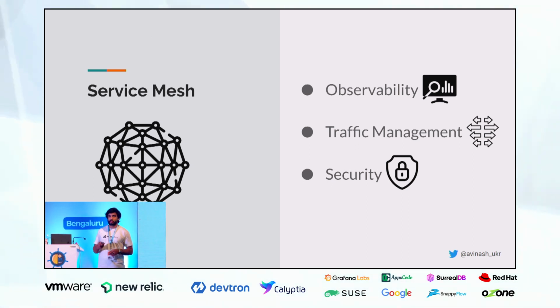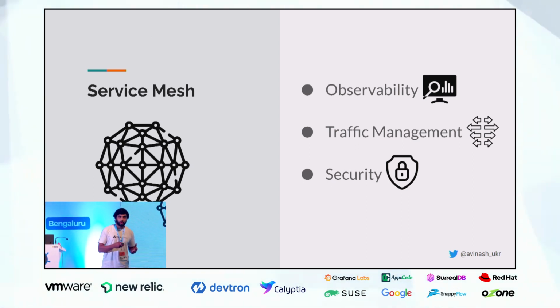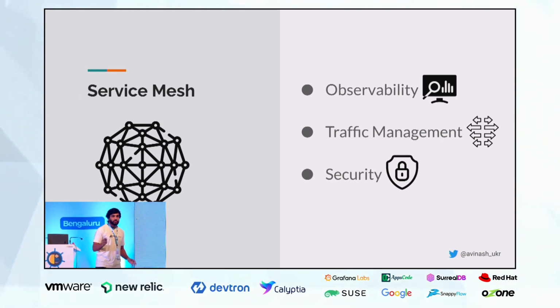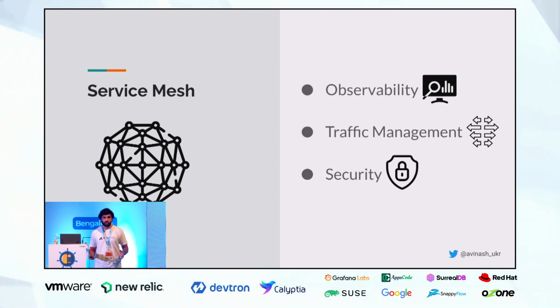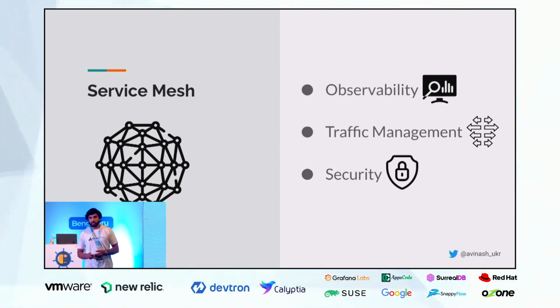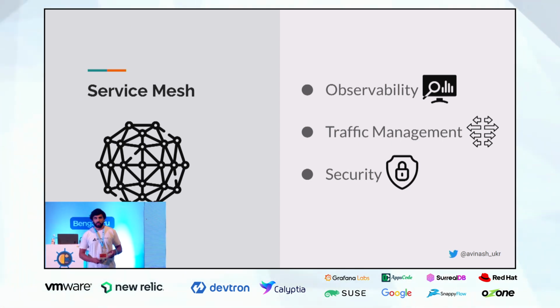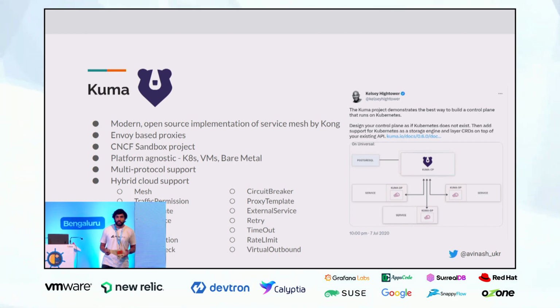And also it allows you to manage your traffic. That is, you can dictate where you want your services to communicate, whether service A can communicate with service B or not, and so on and so forth. These are some of the examples that I'm giving, but there are a lot more that you can achieve with a service mesh. And finally, security is another important aspect that a service mesh brings in. You can restrict access, you can rate limit, you can enforce authentication and authorization at an individual service level. And all of these can be done by offloading them to a service mesh rather than your application taking care of it.